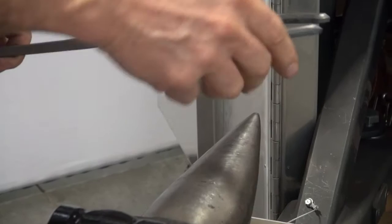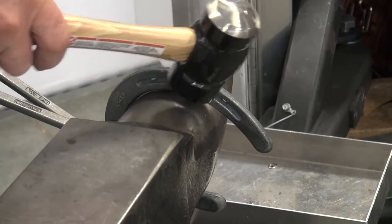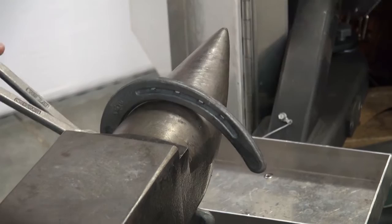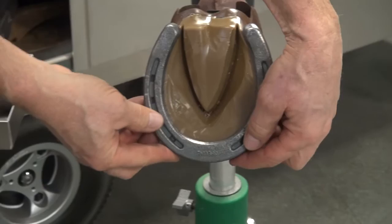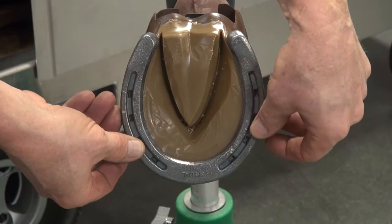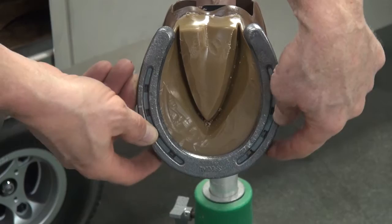I'll grab the other side. I'm going to have no air space under the horn or above the horn. Go at about two and a quarter where I defined I had to bring that shoe in, and hit beyond while dropping the tongs. Make those adjustments. Check it to the horse's foot, put it in the right position. Run my fingers around to see where I have to make further adjustments — and after the third nail hole, I still have to bring that shoe in.